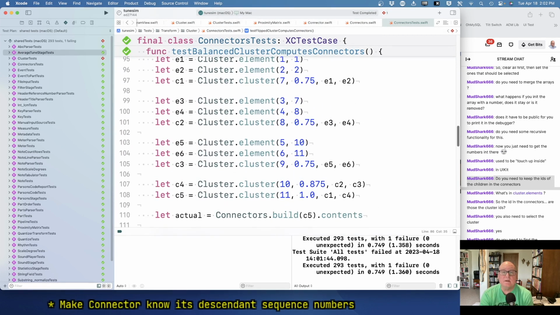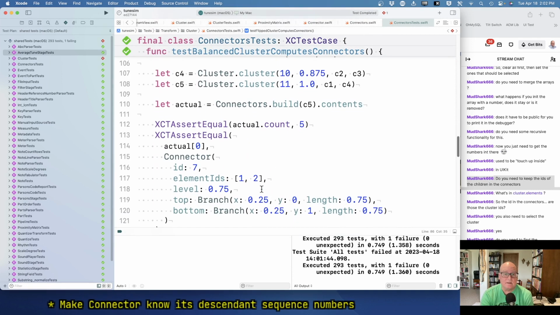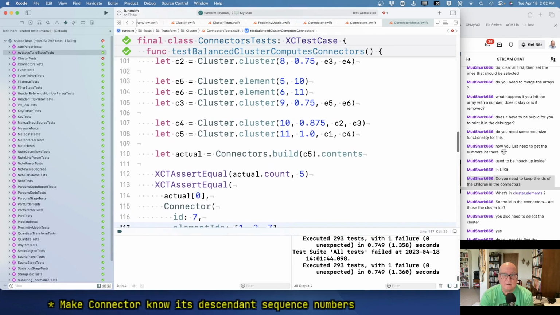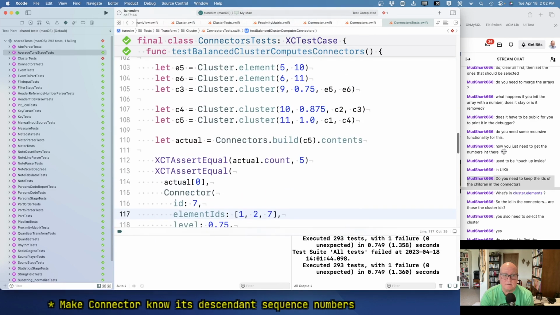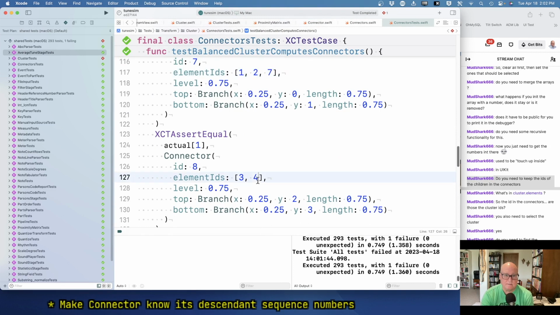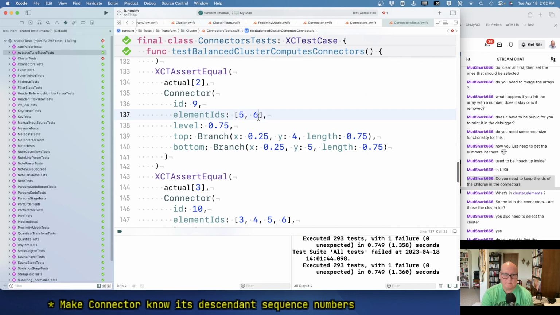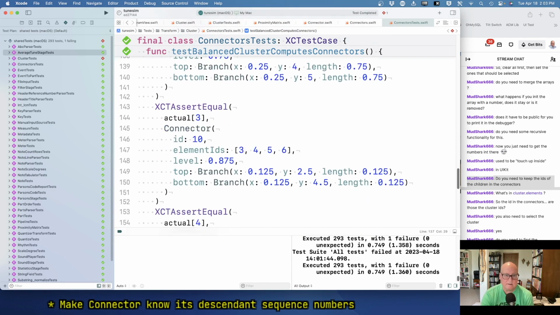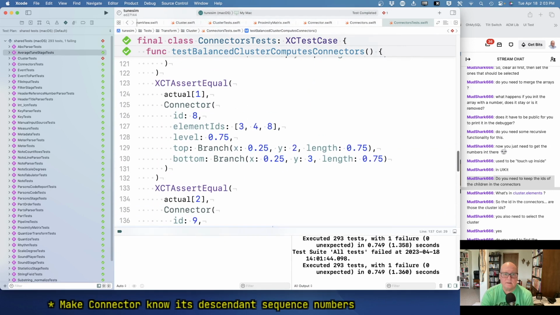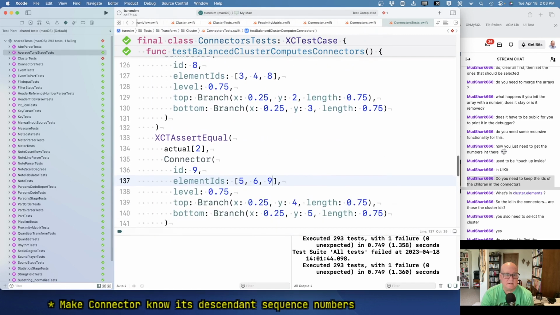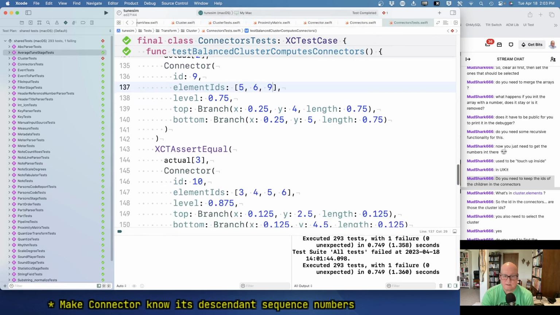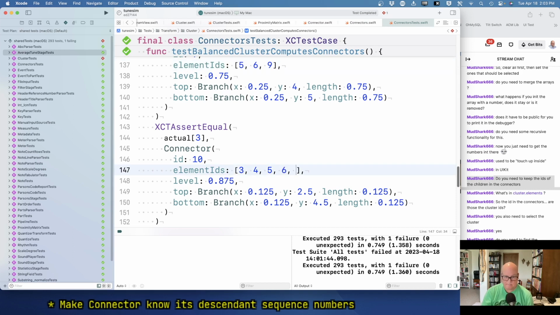This is the big messy one. 7 is 1, 2, 7. 8 is 3, 4, 8. 9 is 5, 6, 9. 10 is 1, 3, 4, 5, 6, 8, 9. 10.